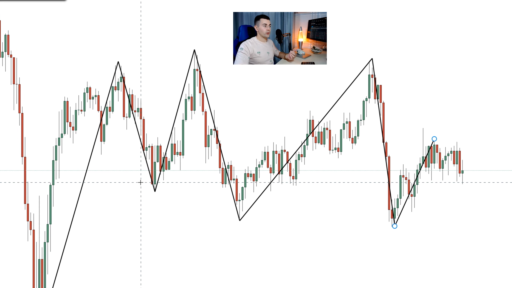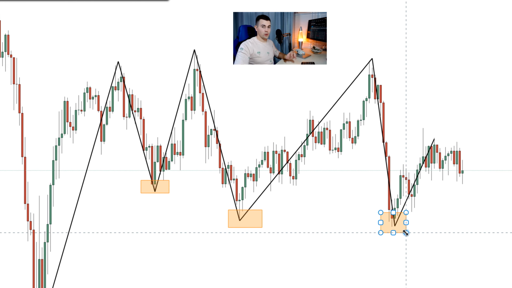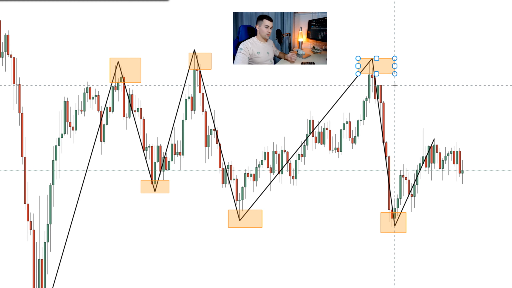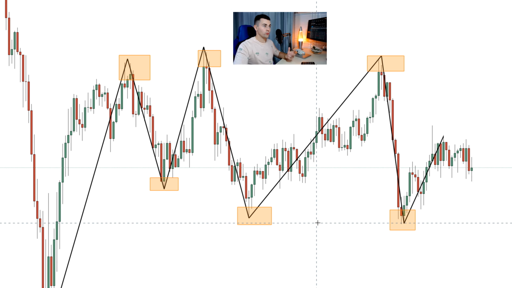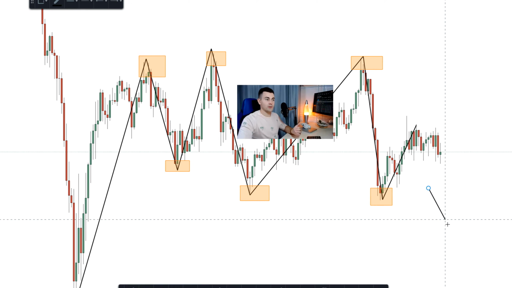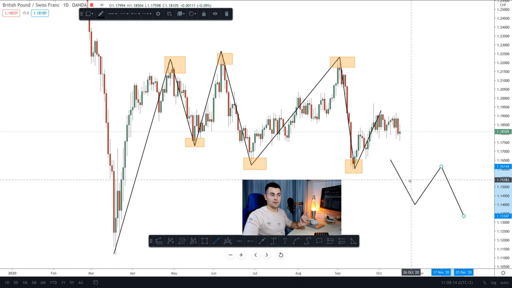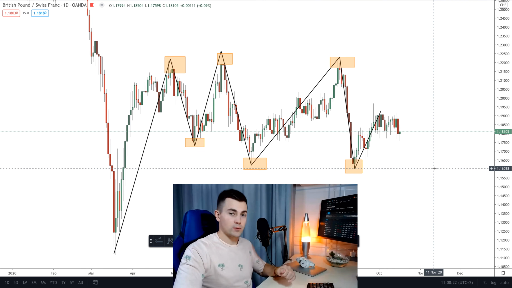So, based on that, what do we see? Based on that, we see right here, structure low, yes, lower low, lower low, yes, structure high, higher high, lower high. So, according to my rules, the market here is bearish. Why is it bearish? Because we have here 3 lower lows and 1 lower high. And according to my rules, I consider the market to be bearish as soon as we have a bearish impulse, lower high, and new lower low. Yes, as soon as this condition is met, I consider the market to be bearish. So here, pound Swiss is bearish.